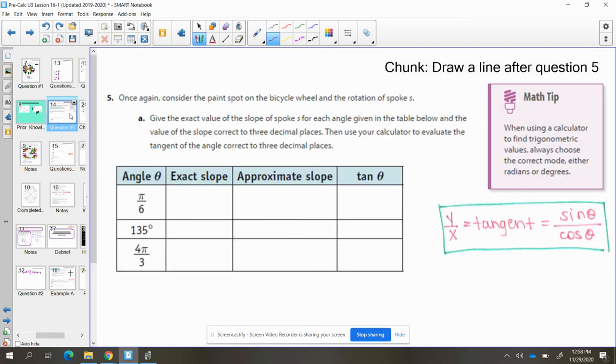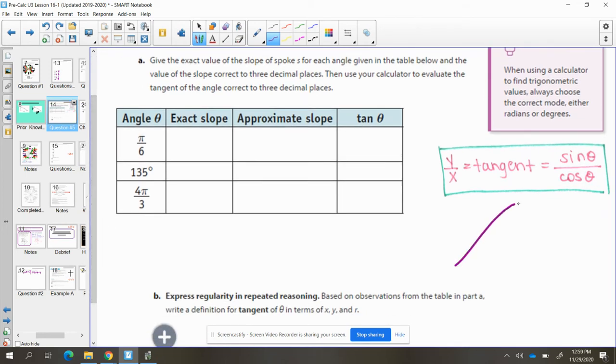Moving on then to the idea of tangent, which is asking about the slope of these angles. Tangent we are going to describe as your y value over your x value, or the sine over the cosine. The reason being, if we think about our triangles, the slope is the rise over the run, aka the y over the x. So that's where tangent comes from: basically the slope, the rise over the run, which in this case always becomes y over x.